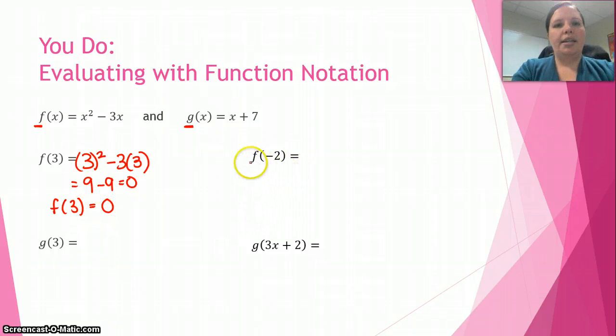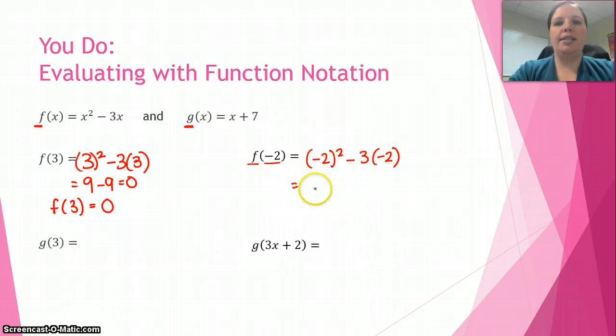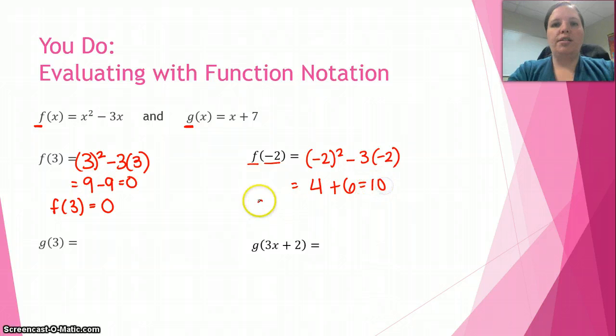If we plug in again, we're looking at the function name. -2 gets plugged into f. We do (-2) squared minus 3 times -2. Notice how I'm putting parentheses, because if I do -2 squared inside parentheses, it's actually positive 4. So 4 plus 6 equals 10. So f of -2 is 10.